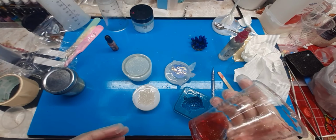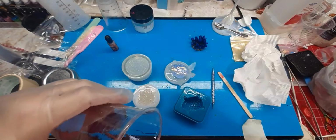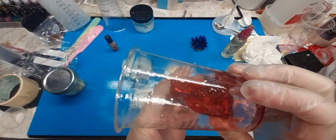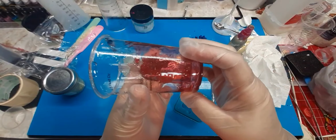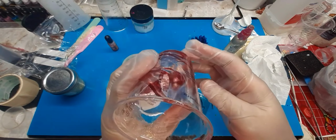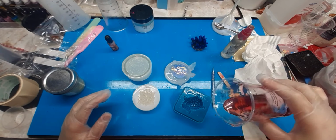Well, hopefully we don't get too many bubbles in here. I'm going to roll it around the cup and try to roll these bubbles into some alcohol, since there's not a lot in there, and try to pop some while it's rolling around. There we go. You can roll around in the alcohol.